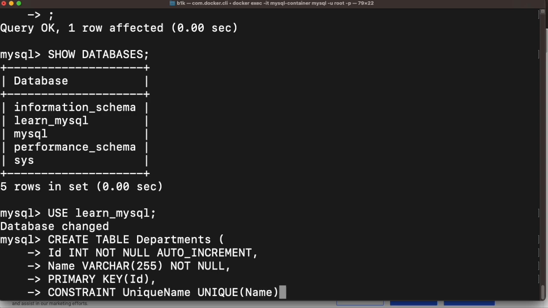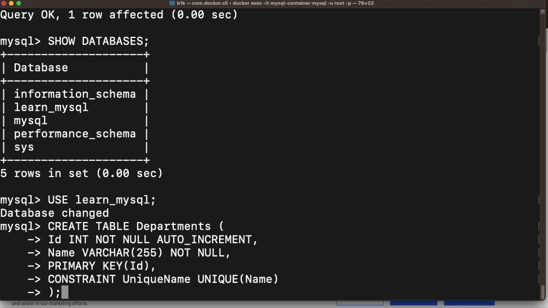This will be all for now. So here, basically, we created a table called departments. Departments has an id and a name, and the id is the primary key. It's going to keep increasing with auto increment, and the name is the name of the department. It cannot be null. It has to have a value, and it has to be unique.